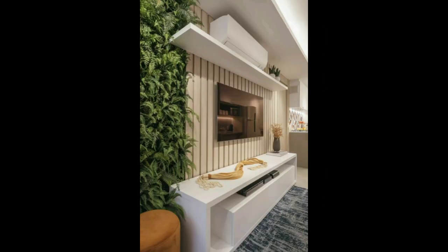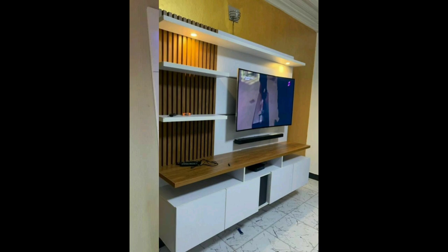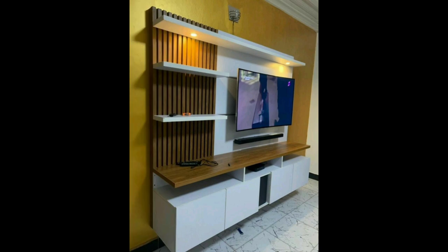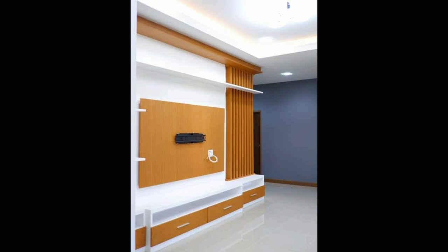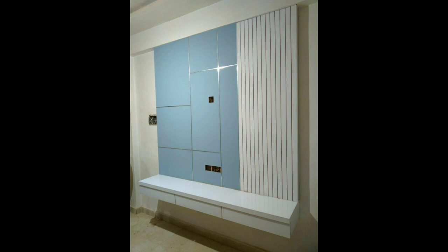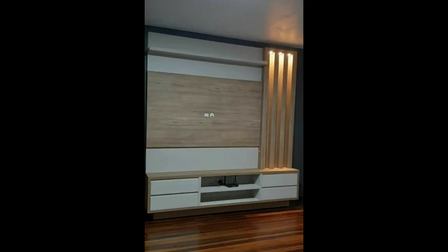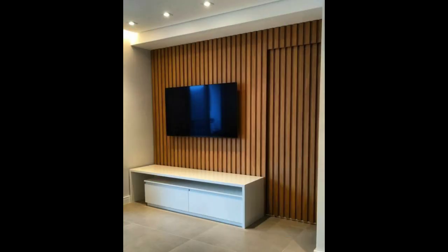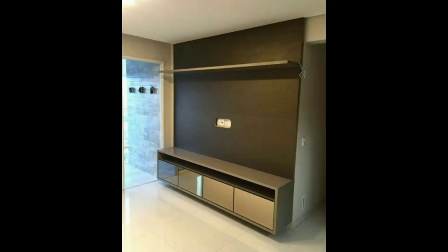You can also create a beautiful and eye-catching design with marble or tiles for your TV unit. You will find various types of designs which can be created using marble or tiles in your living room or hall. Marble and tiles are natural materials like wood and create aesthetic appeal in your living area. TV unit designs with marble or tiles have lots of benefits: they are water resistant, more durable than wooden TV units, easy to clean, and last for longer. You can simply say that TV unit designs with marble or tiles are a one-time investment.